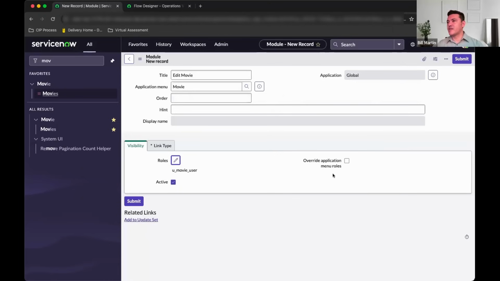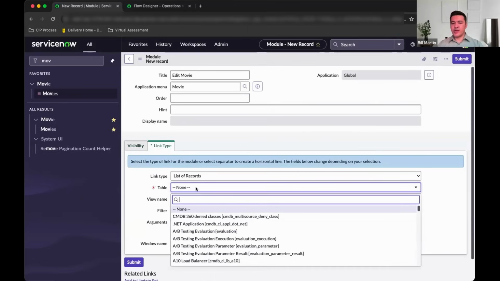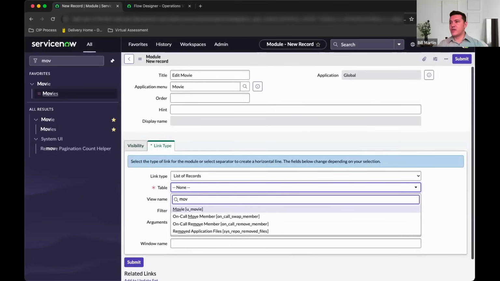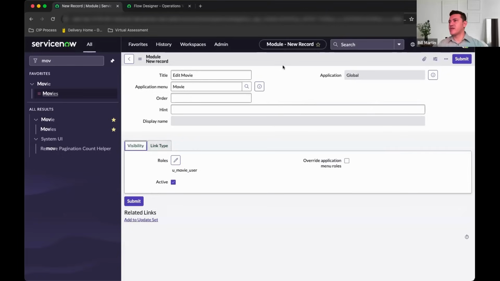You need to go to the link type to make sure you are on the correct table. As we do that, ServiceNow does it for us. So let's save it so we can create two modules now.